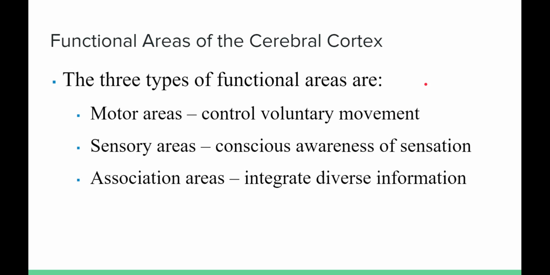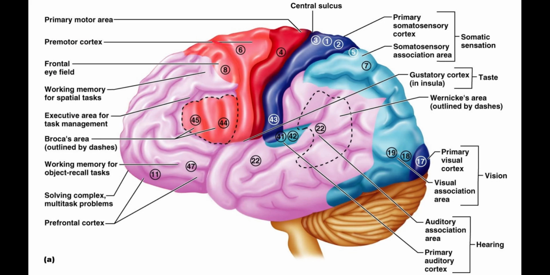Okay, there are three functional areas that we generally refer to with the cerebral cortex. You have the motor area, the sensory areas, and the association areas. Motor obviously controls your movement, which is what motor means. Sensory areas, that's any sensation that you're aware of consciously. There are other areas that deal with sensory issues that are subconscious or unconscious. And then you also have association areas, and that's that integration piece of the nervous system that we talked about. You can see here, this is kind of the integration. Then you have the sensory, then you have the motor up here.